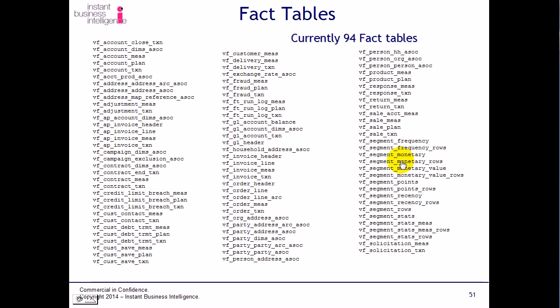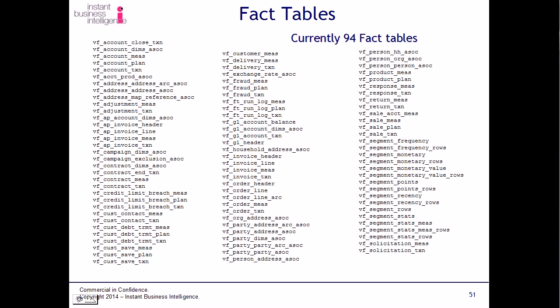So we have frequency, the monetary proxy, the actual monetary value, and then the points that were scored by the product for the customer for the period, and then the recency for that product. How recently was it purchased, i.e. 1 month ago, 2 months ago, 3 months ago, things like that. And then we have the segment rows themselves. And then we have statistics, which are calculated and stored, and you can calculate and store a wide variety of statistics. Indeed, you can make them up yourself.